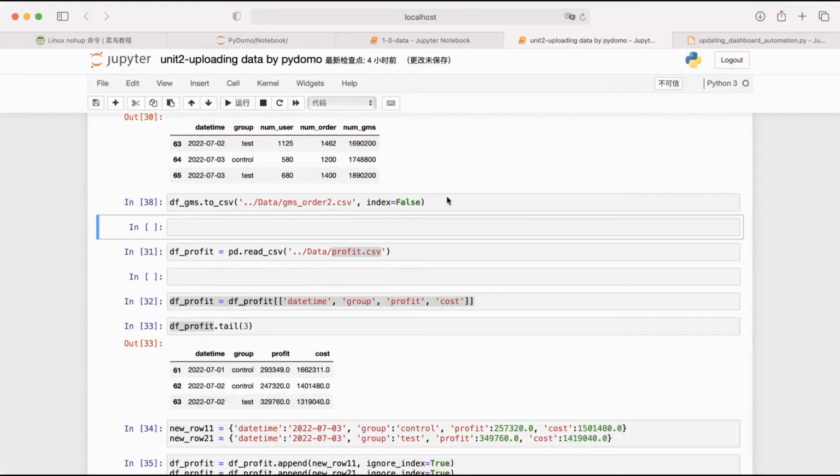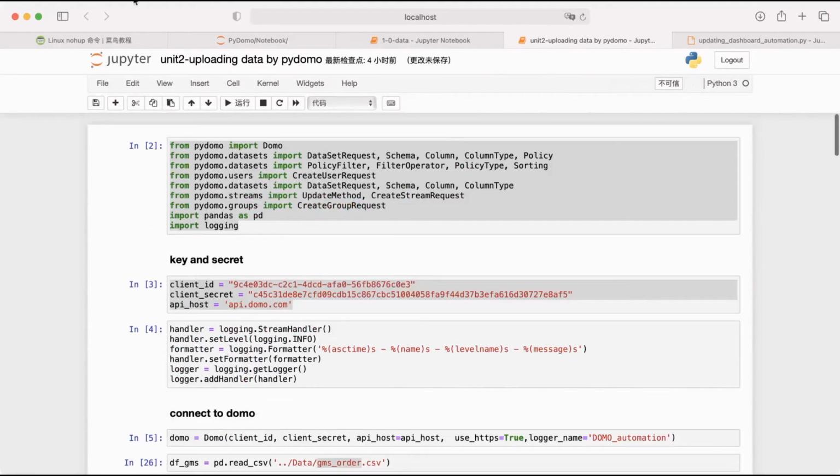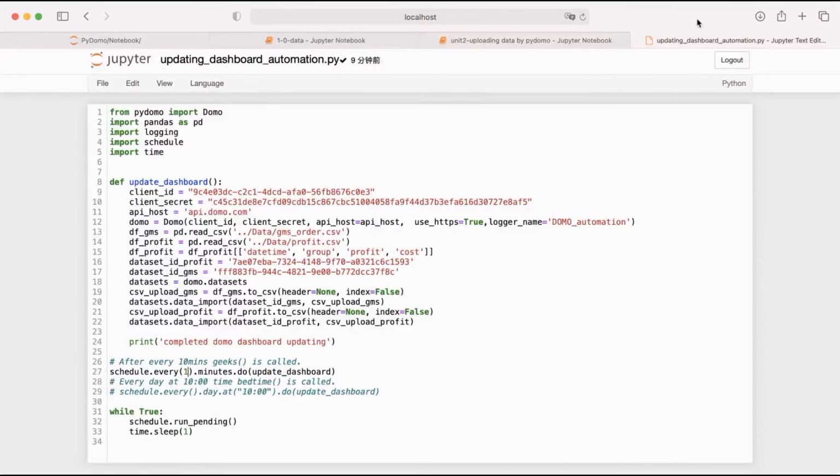Now the file has been saved. Now we have created the updating dashboard automation Python file. So this is the variables and SQL. This is the dataset ID we have done before.